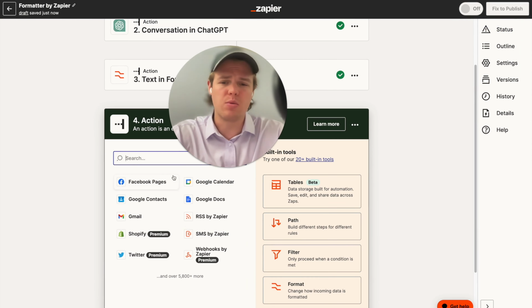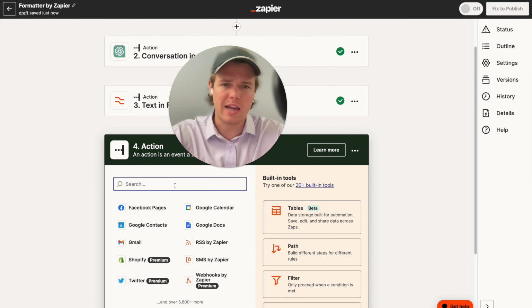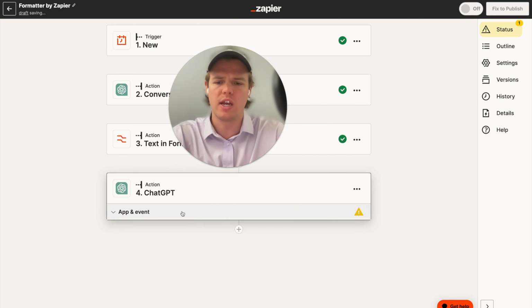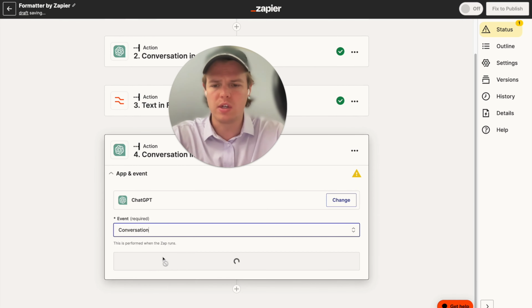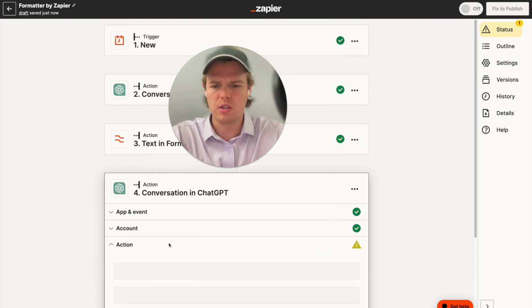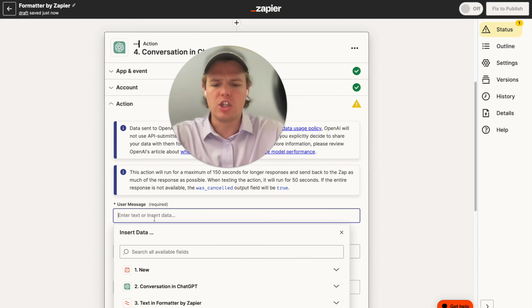The next way is when you're dealing with large data blocks and you don't want to make maybe 4 different GPT outputs to achieve something. So let's give an example here. We're going to do ChatGPT and do conversation. Continue. We're going to say generate in 4 steps the way to cook pasta.